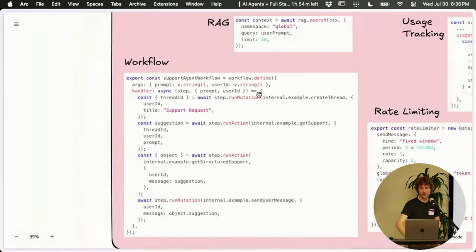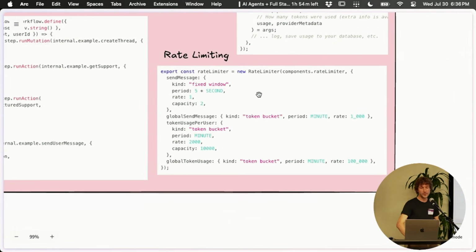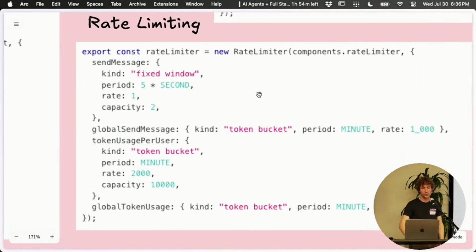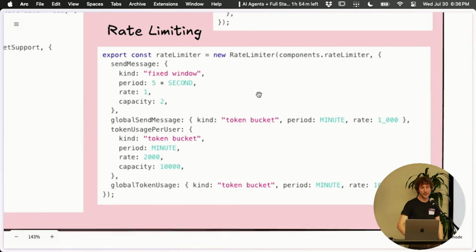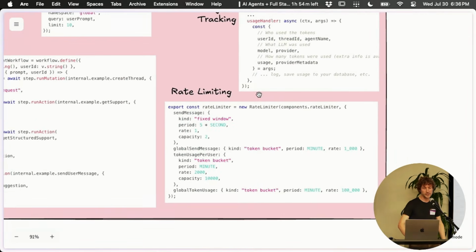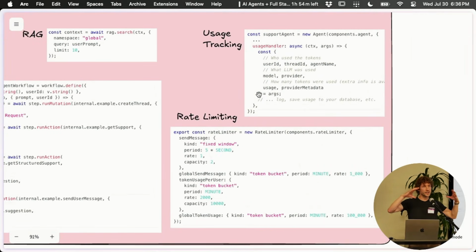And then there's things like rate limiting, where you might say, oh, I want to have all these rate limits around how fast people can send messages. What sort of token usage do I allocate for free users versus pro users? By defining that in code and using the rate limiting component that I've built, you can do all of those checks without being in configuration hell of trying to stuff all that into the agent component itself. So trying to pull it out.